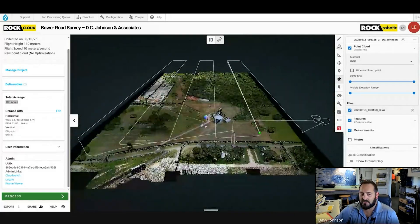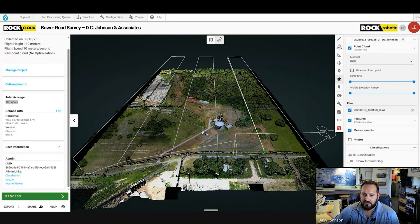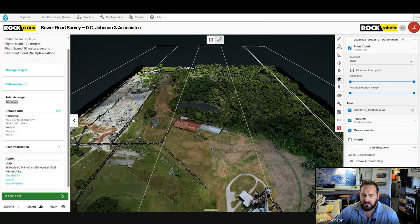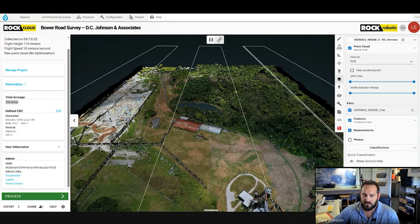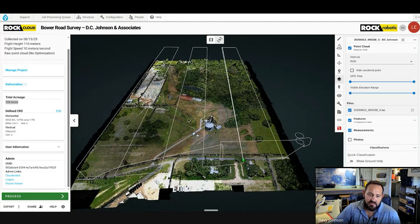Can you talk a little bit about the post-processing aspect of your Ultra data — how did it feel using Rock Desktop and Rock Cloud for your deliverables? Rock Desktop is an amazing tool, and everything about the Rockrobotic digital environment is excellent. All the tools that we need and nothing we don't need are in Rock Desktop. It makes it super user-friendly, very easy to understand what you're doing with the data. You can fine-tune the data.